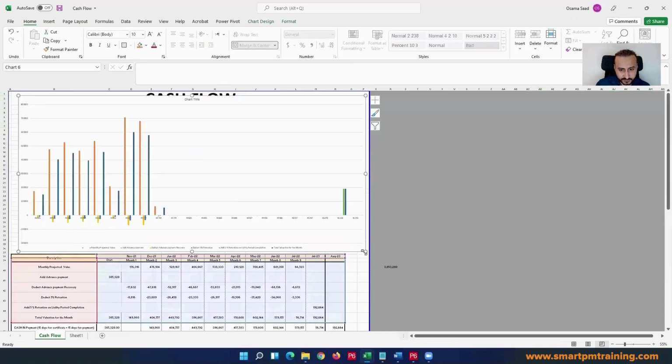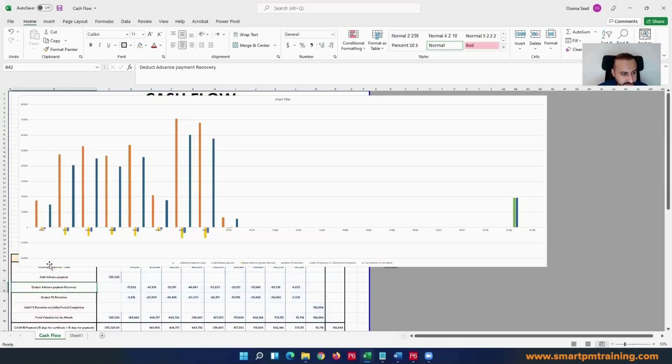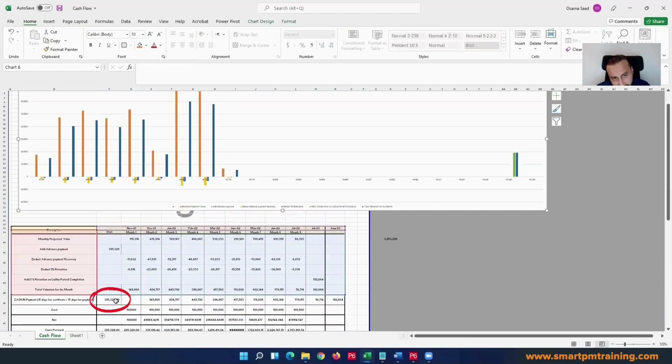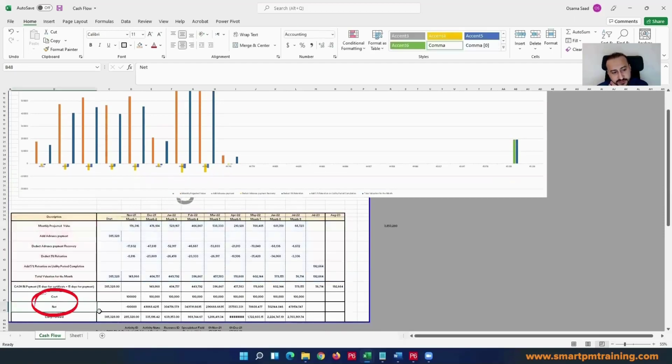I'll just make it visible. Okay. Then we can adjust later on. Monthly projected value. Let's show the cash in my bank account and my cost and my net as well. Why not?